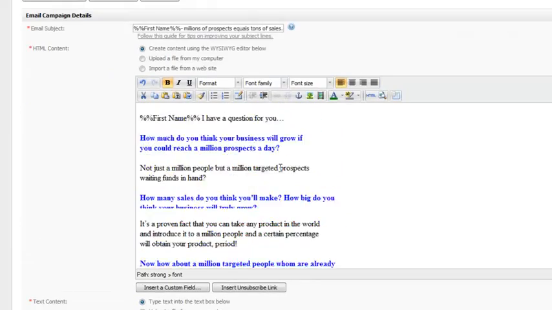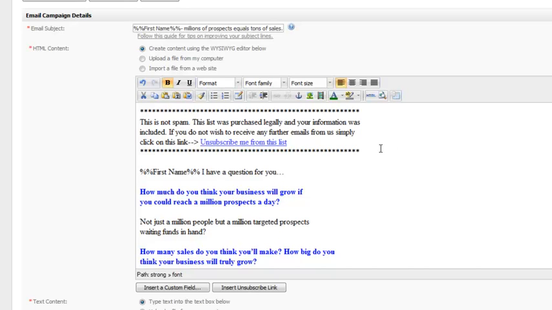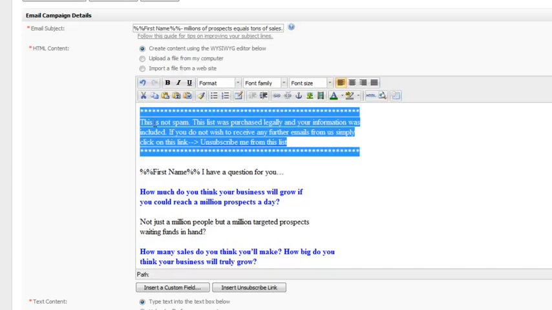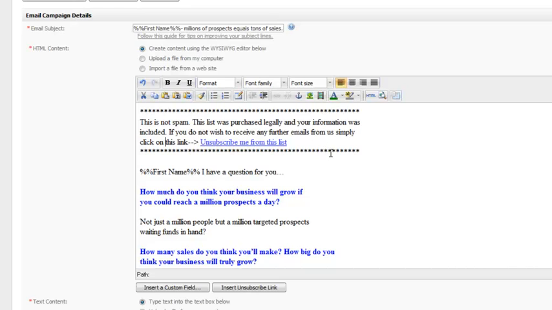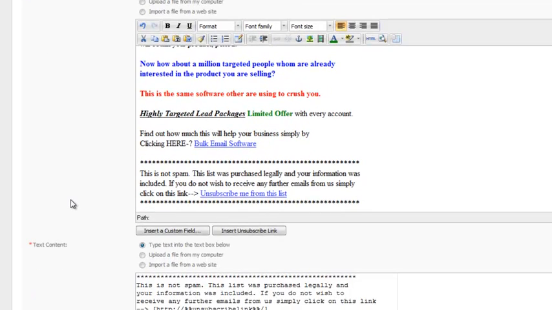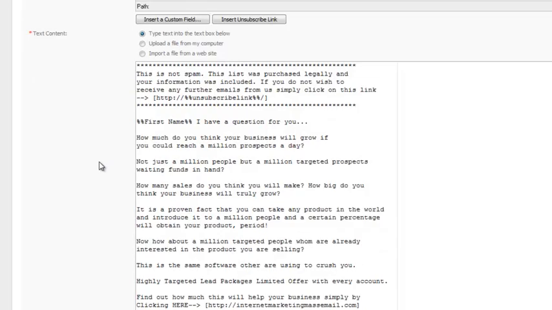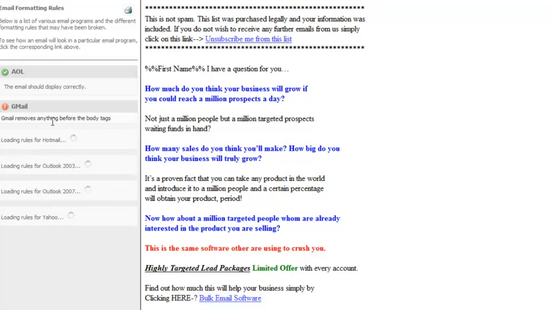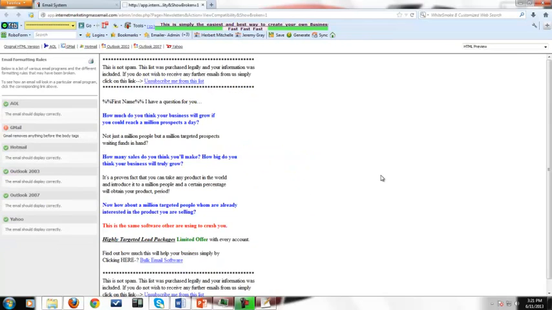You have a beautiful HTML copy. You've made it super stupid simple for people to unsubscribe instead of marking you spam. So you're protecting yourself. You have a beautiful ad copy. Going back to your ad, you've checked your spam score. Now let's see what it looks like in different email providers, okay?